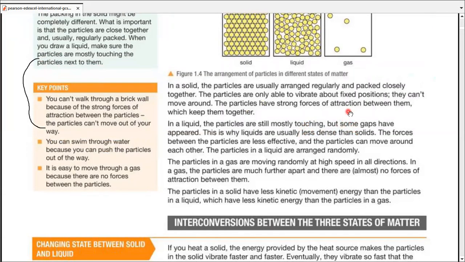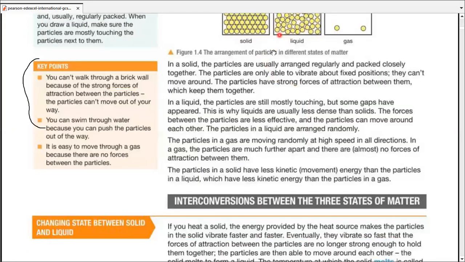the particles in liquid are arranged randomly, so are in gases, but in case of solids, as we talked about, the arrangement is very regular, so they're not random. Remember the words that we commonly use with solids, liquids, and gases. These adjectives and these terms are important. You should know and memorize these terms so that it's easier for you to come up with the exact words. Most of the time what I tell my students is to take the words right out of the book, instead of writing them in your own words, which may not be scientific enough to explain.